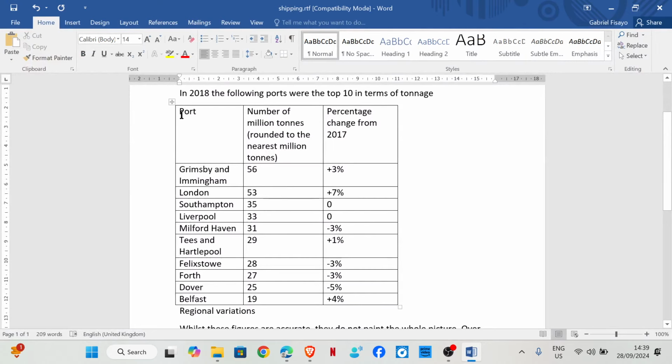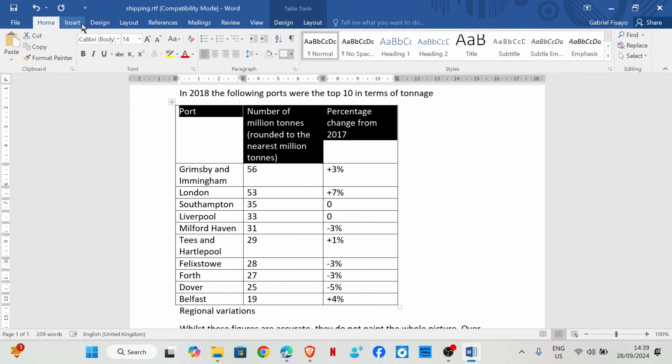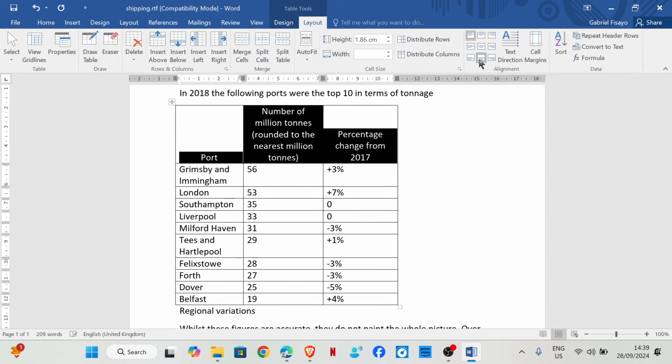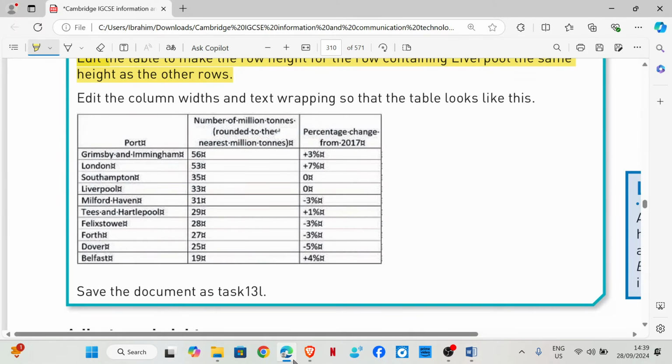So I'm just going to select and then go to layout, and I'm going to choose align bottom, because they are all aligned bottom. And then this, we can see this is 2 lines.